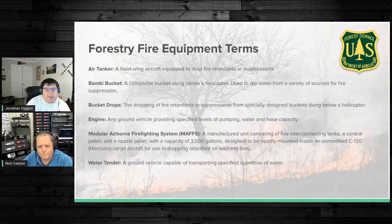So, the air tanker sounds official. We talked about this a little bit earlier. Officially, the terminology for a tank with wings is a tanker, and if it's on wheels, it's a tender. A lot of agencies call a wheeled tank truck a tanker, although it is supposed to be called a tender. But if you're being official about it, a tanker has wings and a tender has wheels.